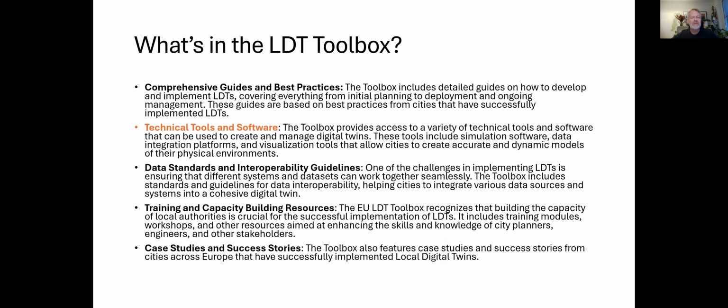But what is really in the LDT Toolbox? If you start digging, there are different descriptions of how to understand it. What Antonio described here was the second one, with technical tools and software. But there will also be best practice examples, and training and capacity building resources.